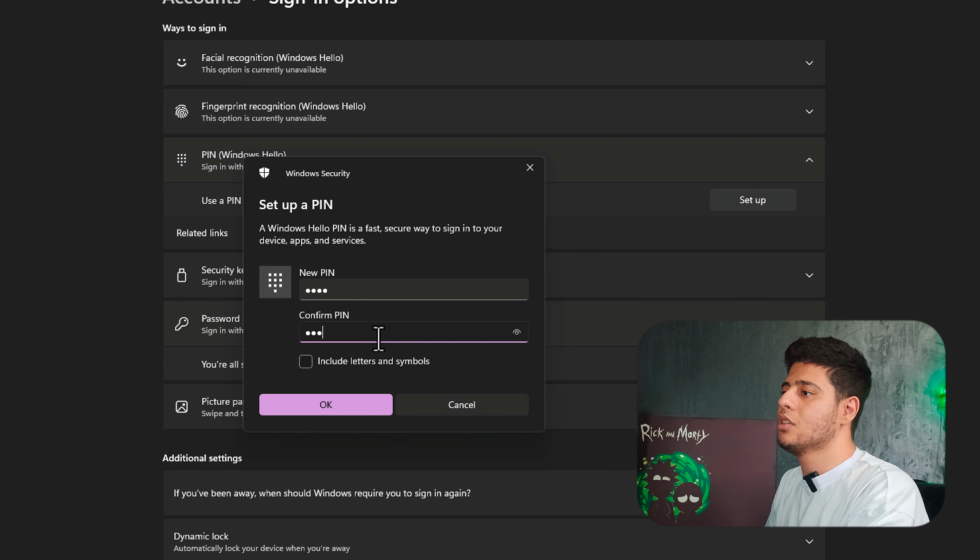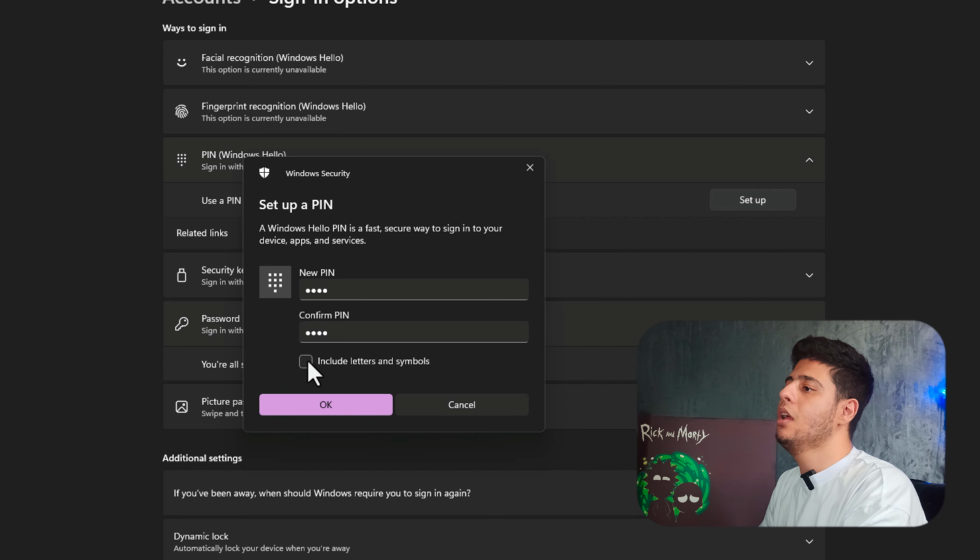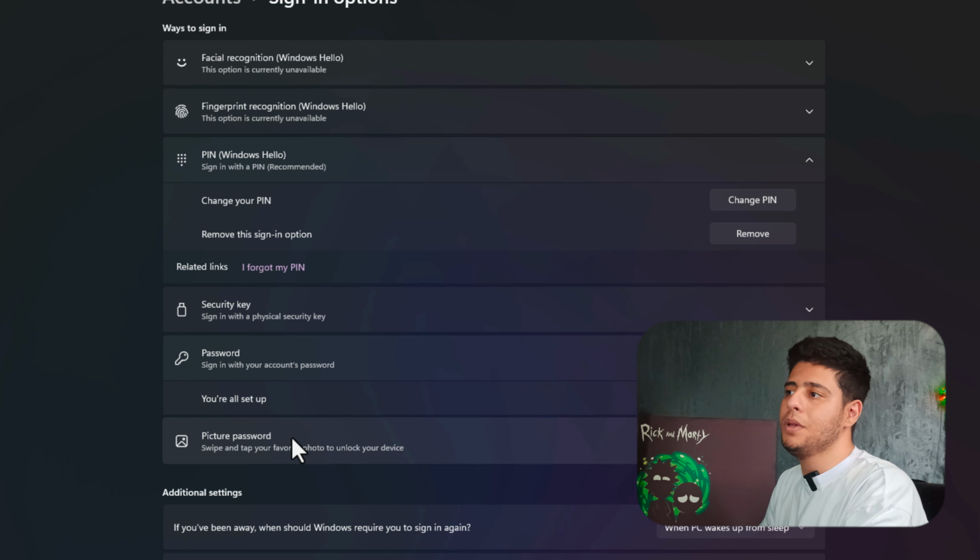So I just confirm it. If you want to include letters and symbols, you need to enable this checkbox. If you don't want to, you can disable it. After you press OK, your PIN will be set up, and you have another way to log in to your PC.